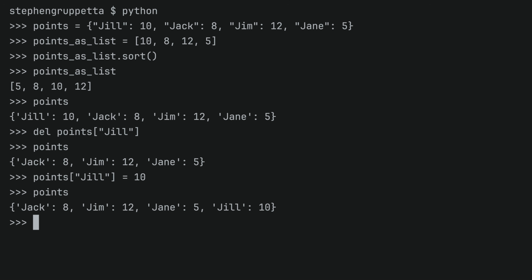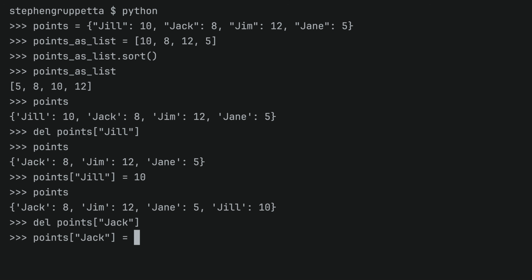A reminder that dictionaries remember the order of insertion. Jill has been removed and then re-added. Therefore, she ends up in the last place. The item Jill 10 is at the end. Jack is next. We could delete Jack in the same way and add Jack back in.